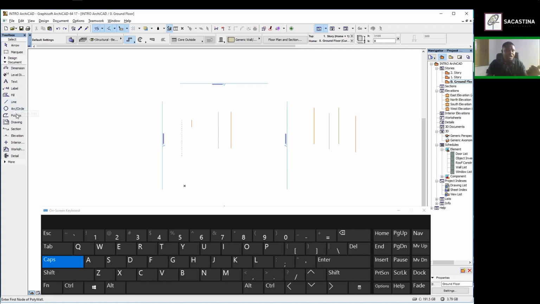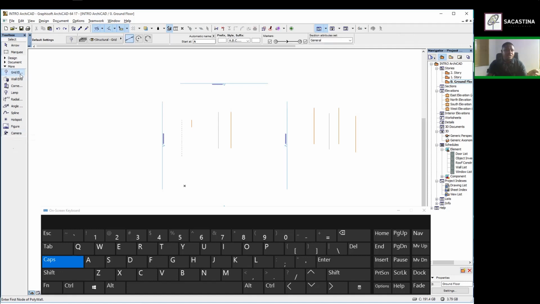You have your lines, you have your options, and some of these tools you see here, both on design and document, have an extension or upgrade of them. Like this grid is meant to be on document too, but it is coming. These are special tools now. What you see on more are better off special tools. Your lamps, these are supposed to be on design, but they are special tools placed separately.